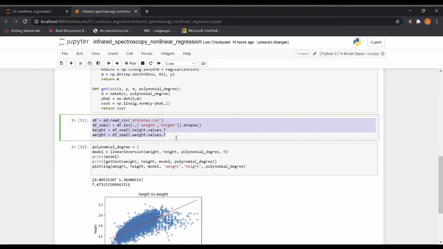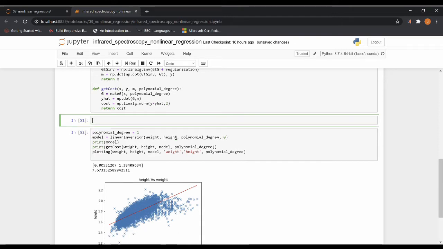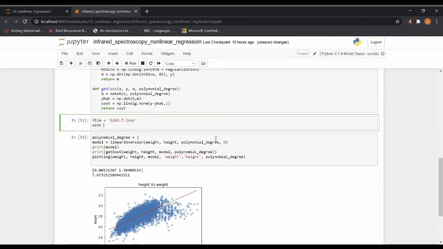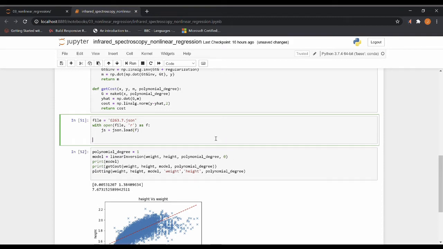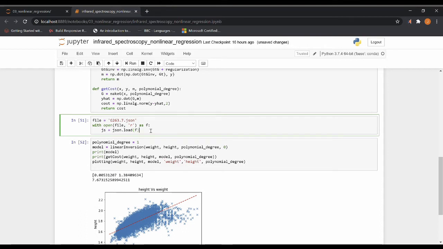So this reading in of the function, this is really where most of the difference is going to come in. So what we're going to want to do is open this particular file. We've got 2 of those files that we saw already. One of them was called G263.7 JSON. And then we can do with open whatever this file is called. So we're just going to create a pointer to this file, and then open it with json.load and just that file handle, and I'm going to store it in something called JS. So what JS will be now is a dictionary. JSONs can be read in essentially as dictionaries.